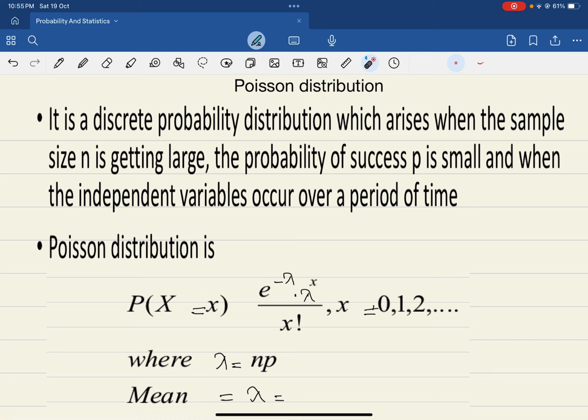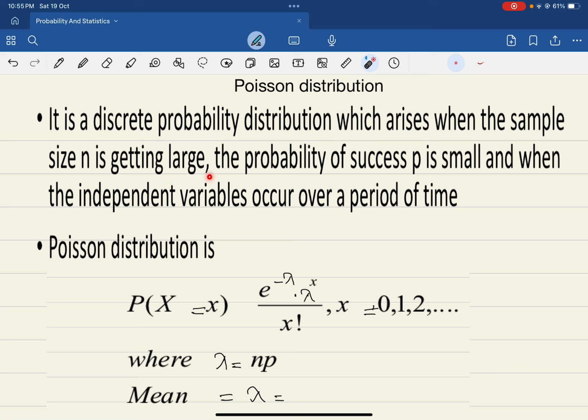Now we are going to discuss the Poisson distribution, and then we will be solving some problems in this lecture. To be alert, knowing where we use binomial and where we use Poisson distribution is very important. So let us pay attention to finding the difference between the Poisson and the binomial distributions.